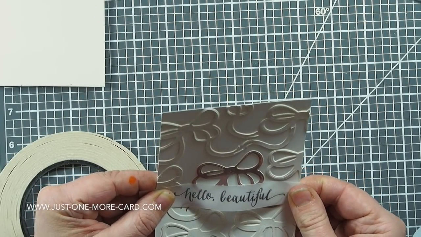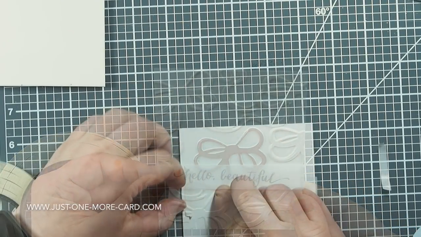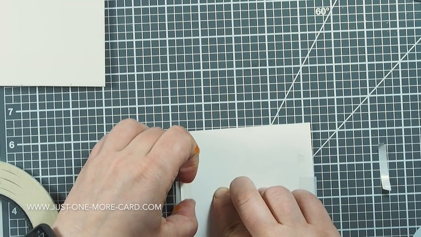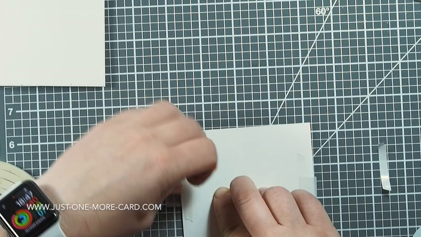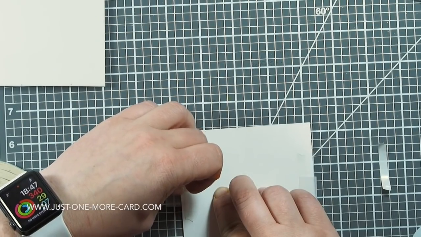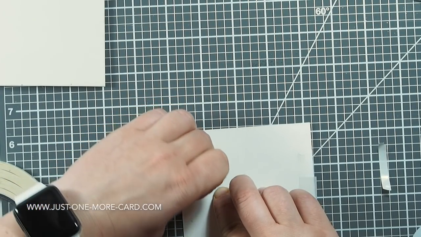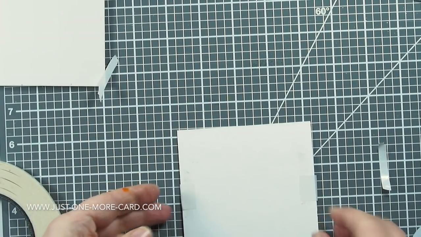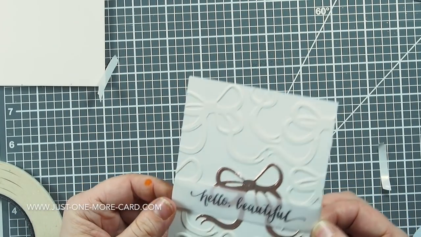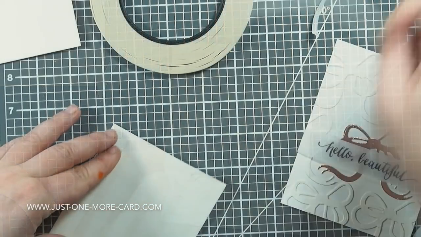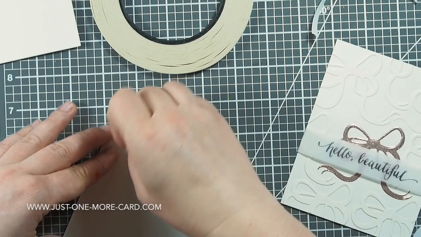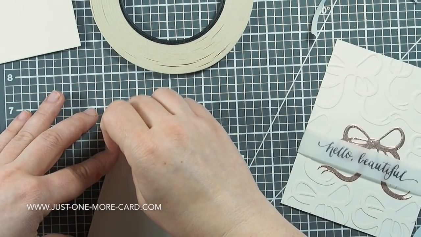Now, the reason why I stamped on vellum is because I didn't want anything to cover up the bow, so I kind of wrapped the vellum around this panel, then put some double-sided adhesive tape on the back. Just gonna work this off, like the release paper, adhering this, and now you can see the bow through the vellum, because the bow is the star of the show, so I didn't want it obscured.